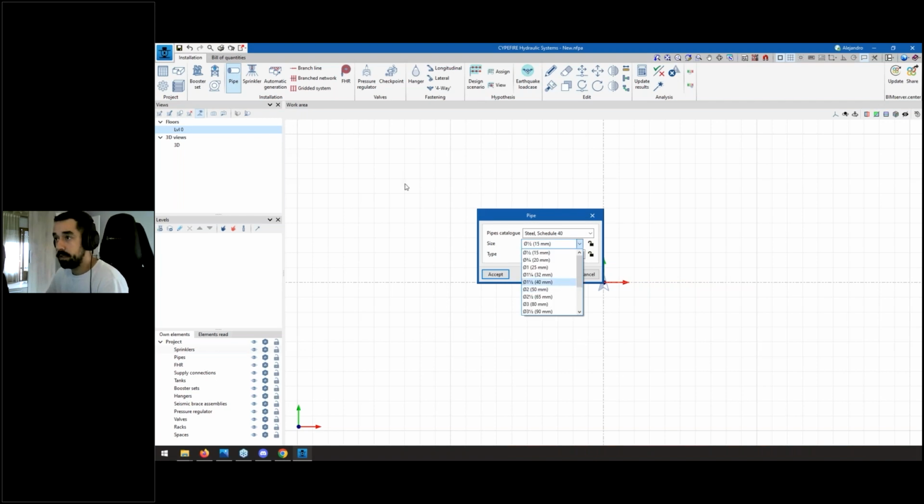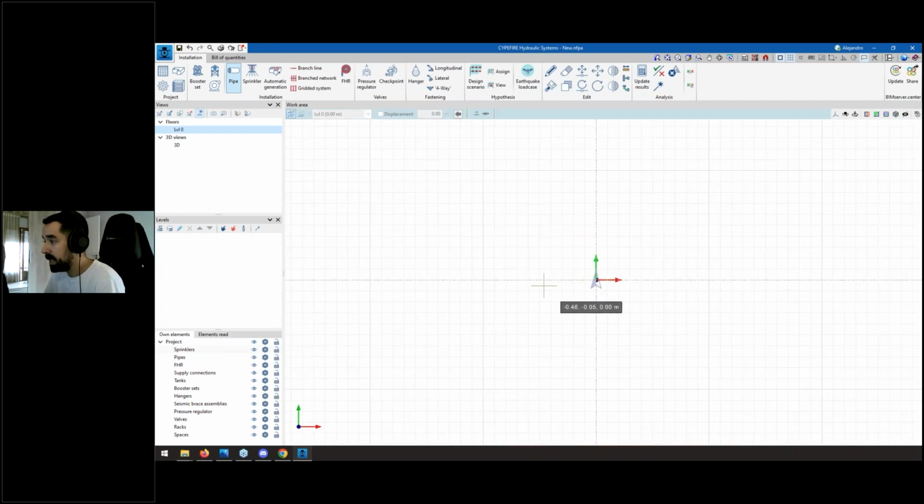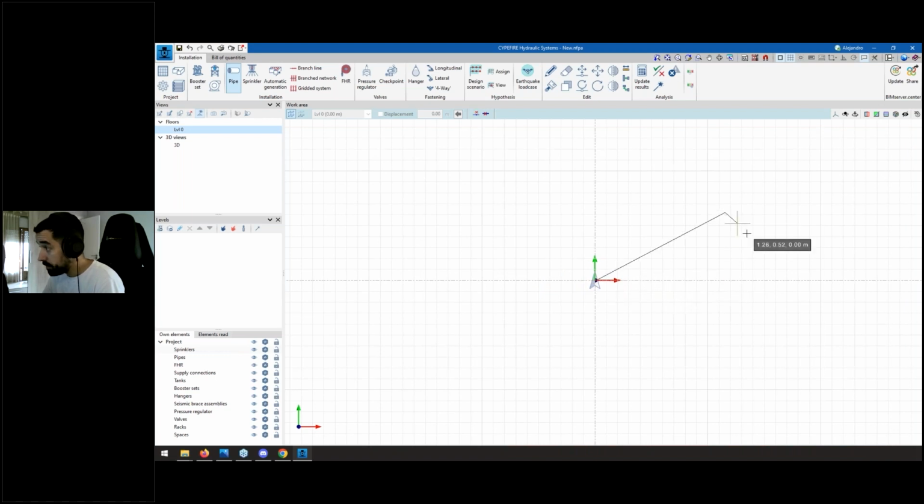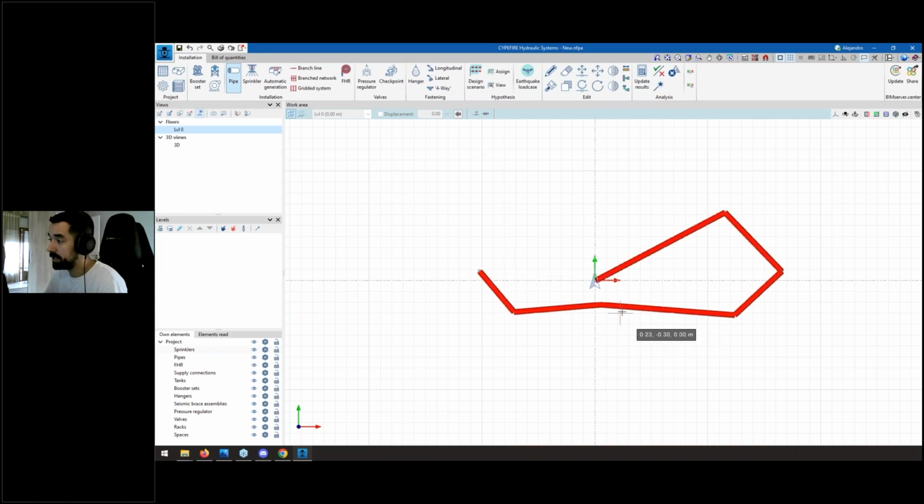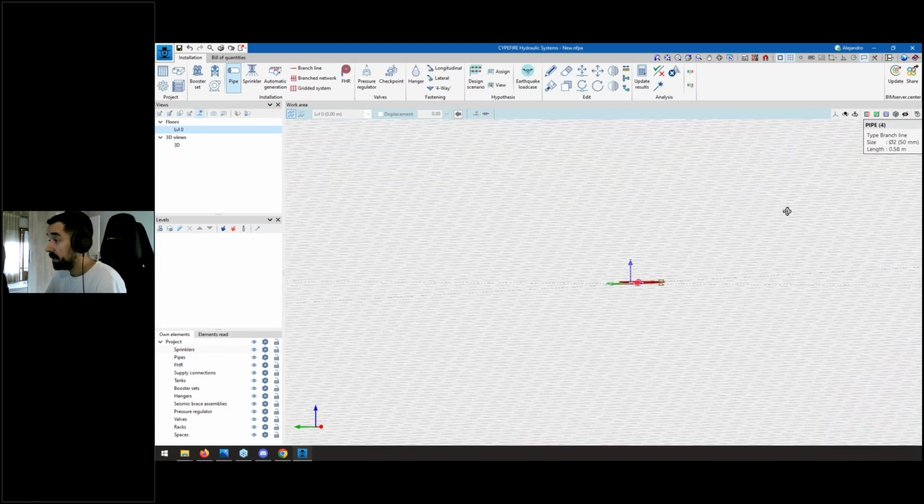We just go into the pipe tool, select the size and the pipe catalog we want to work with, and I'm just left clicking the different points of this pipe.